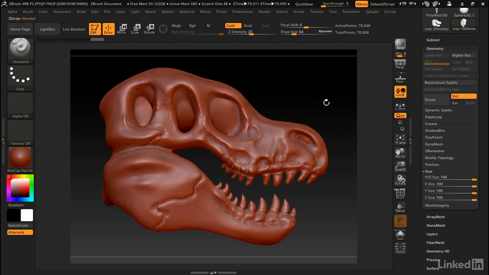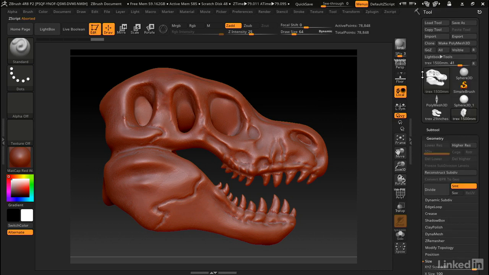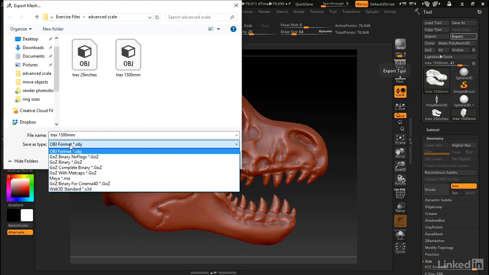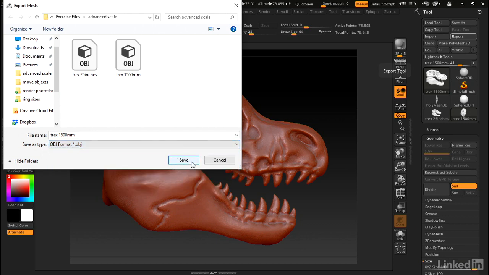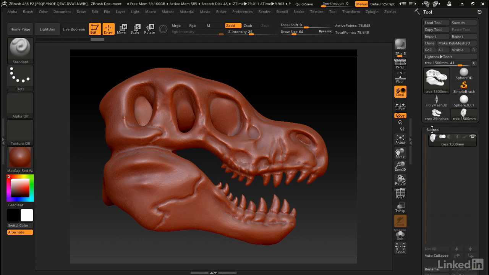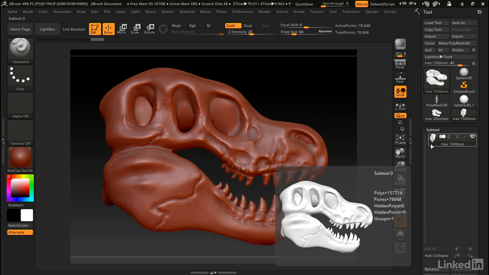Now there's a couple possible solutions. One is to not export through the 3D print exporter, and instead just simply go through export here in the tool palette, and we could save this as an OBJ. I'm not going to click save, but yeah, you could save it through here. The problem with that is if you have a lot of different subtools that all need to be exported into the same model, it can become complicated because you'd either have to export them individually or you'd have to merge them all into one model. And if they're really high polygon counts on all those models, then it can bog down your computer and become very complicated.